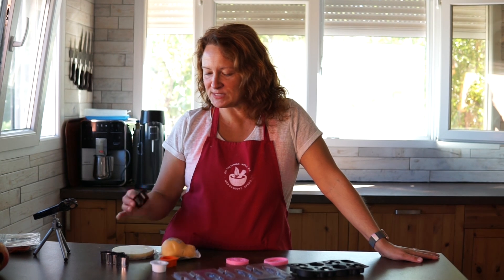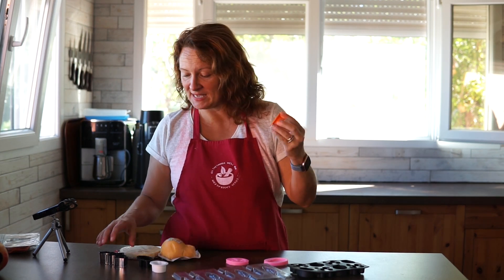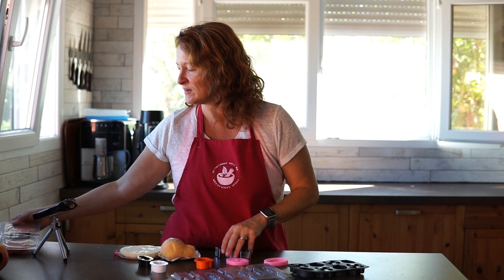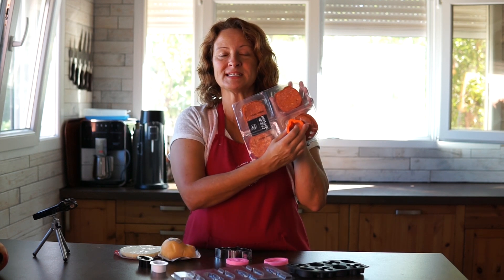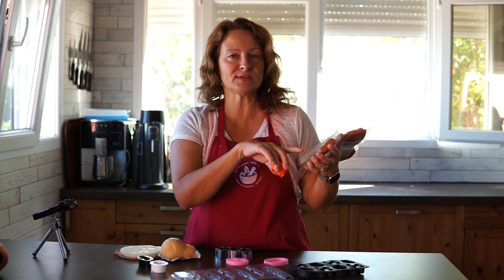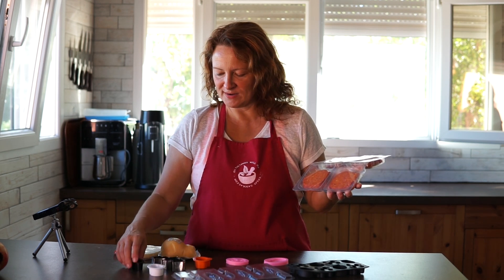Apart from molding cheese, I'm also going to show you some methods for cutting it into shapes. I like using either a block or something that is a bit on the thicker side. You can use regular sliced cheese, but you might want to double them up for a bit more consistency. I also like to use tiny cookie cutters — the big ones give you kind of big pieces for cheese. I bought these slices of sobrasada and thought it would be fun to use for pumpkin molds to give a little contrast in color, although you could also use cheddar. If you can find tiny cookie cutters, I think that's your best bet.